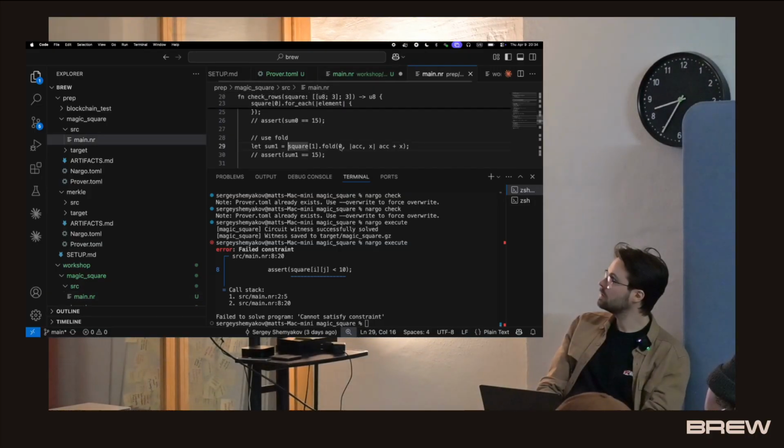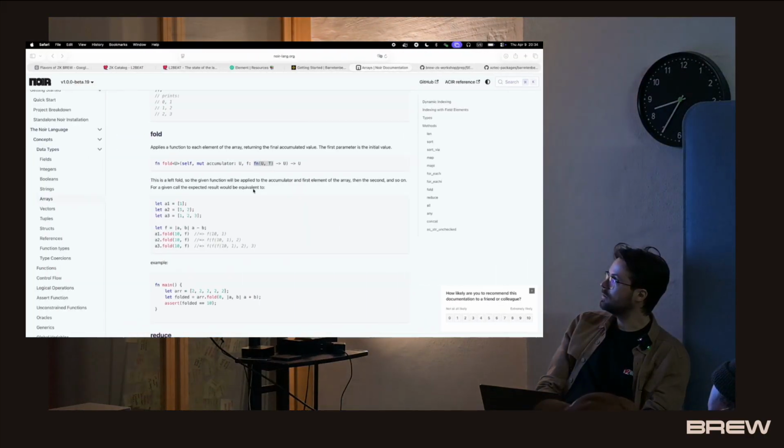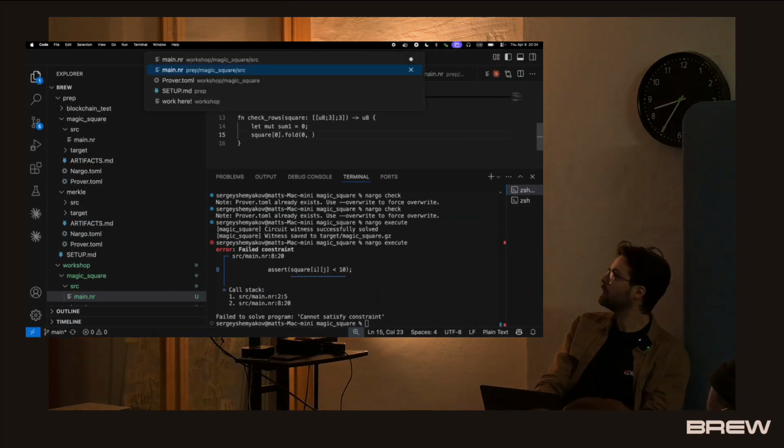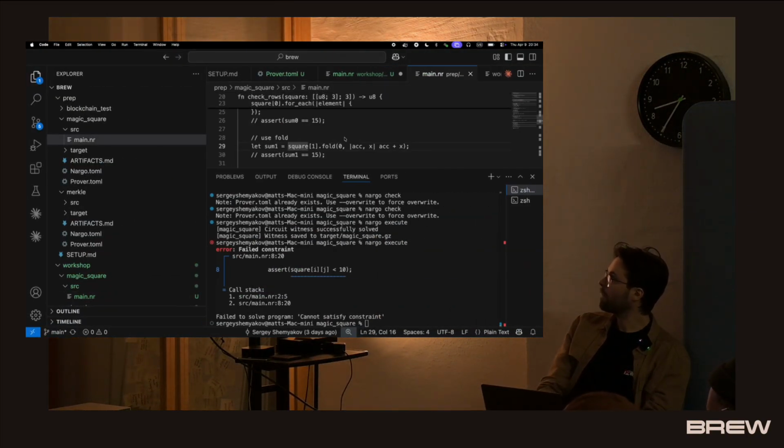The first parameter is, I think, the initial value of the accumulator, so it will be 0. And then you can pass the lambda.